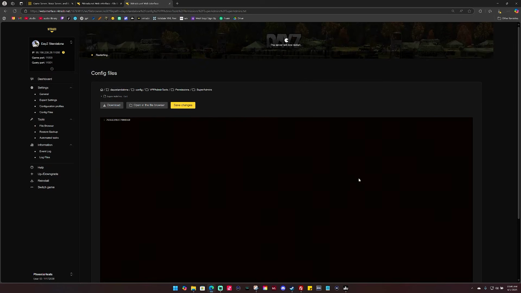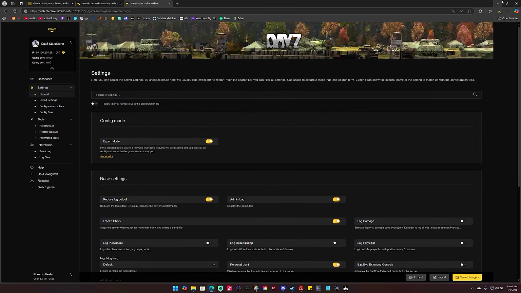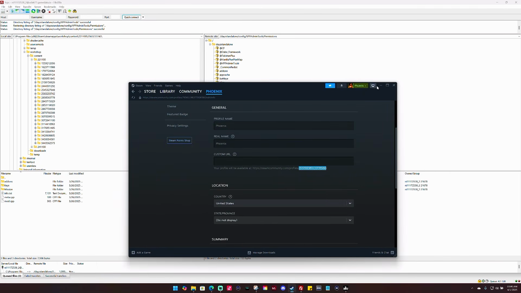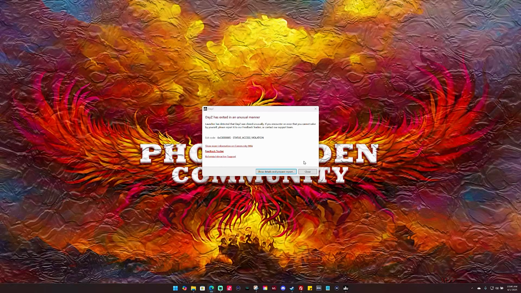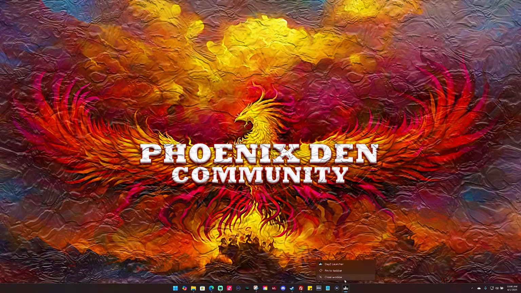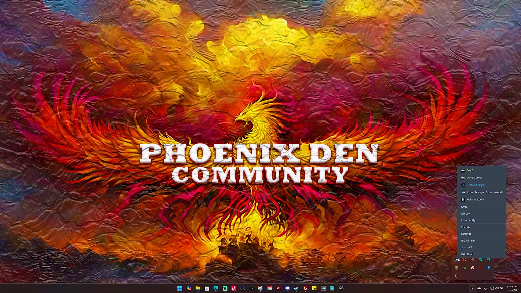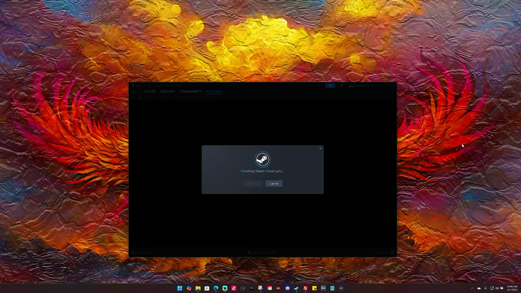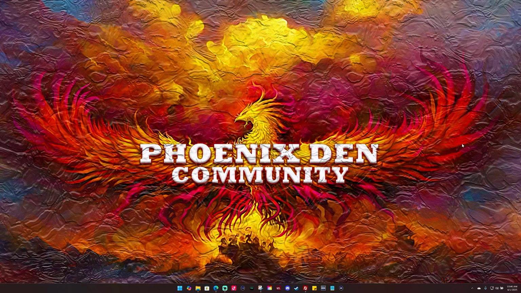We should have a whole bunch of mods and all this cool stuff. Let's go to general here real quick. We're good to go. Something that I like to do, whenever I make modifications to my server, is close out of every single little possible thing, just because Steam works on a cloud and sometimes things don't sync properly. So I like to give it a couple of minutes, close everything out, and then go right back into it. But let's go back into it.